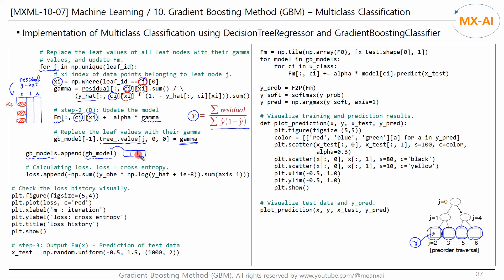The GB model is a list of trees and its size is the number of classes. And the GB models list look like this. Calculate the loss function to check if training went well. Here, the loss is cross entropy. After iteration up to this point, we check the loss history visually.